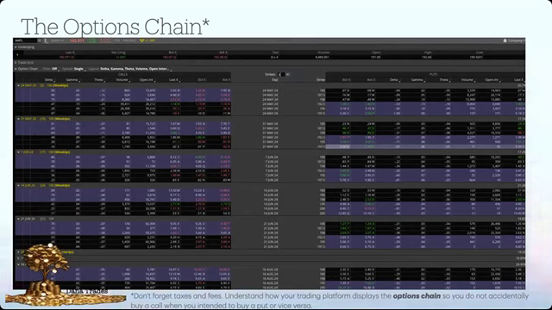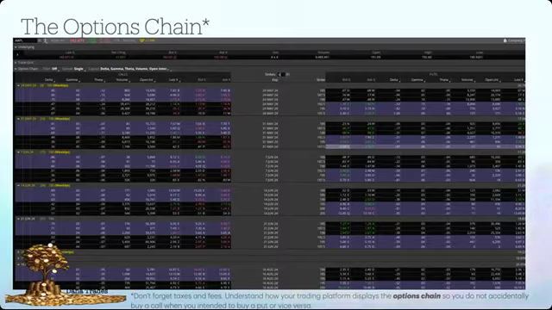Now, the layout for your trading platform may be different than what is currently shown on your screen, but generally, the same information will likely be available. Depending on the brokerage platform you use, the investor will go to the Options Chain tab and choose the contract with reasonable terms based upon her research, as we discussed in Step 2.